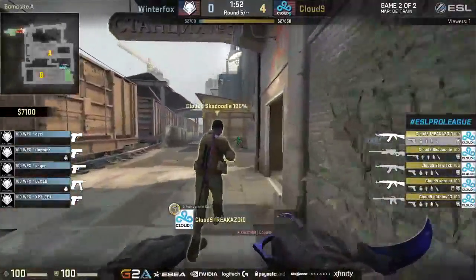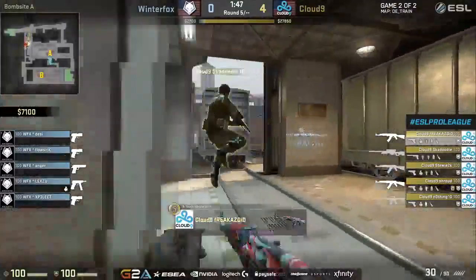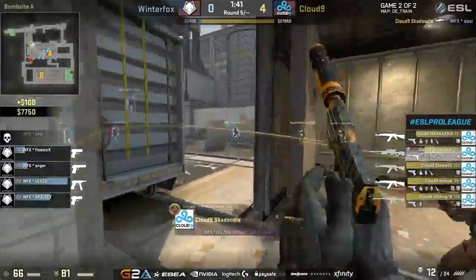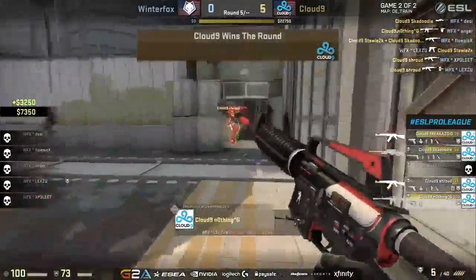Important as well, I believe Skadoodle, I mean, that's a free AWP, essentially. So he's going to go for this opening pick. No one's going to cross into his line of sight. There's plenty of nade smoke to obscure his vision. He does get one. The free fire as he peeks. The rest of Winterfox is just falling down.